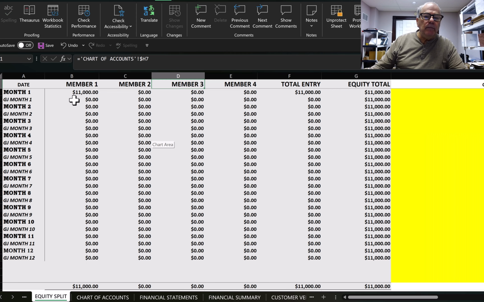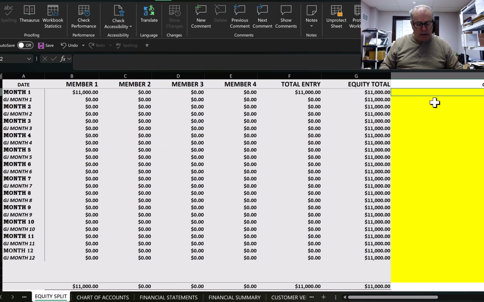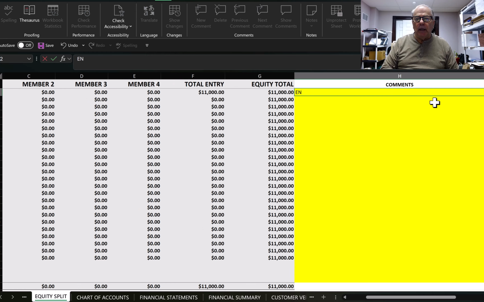equity split. Here we have, he's done 2 entries on month 1, and you'll notice that each month has the general journal month too, so it's easier to trace. You could actually add comments here and say entry 1 was 10K, entry 2 1K to project 2.